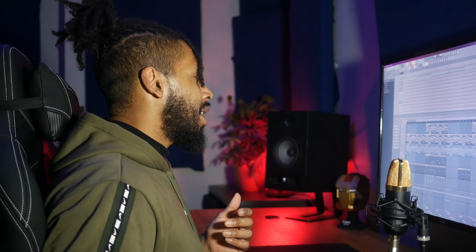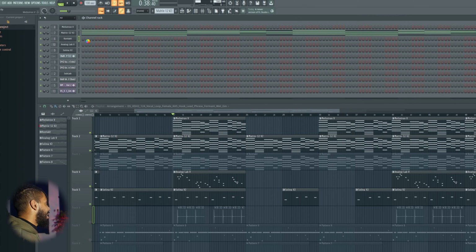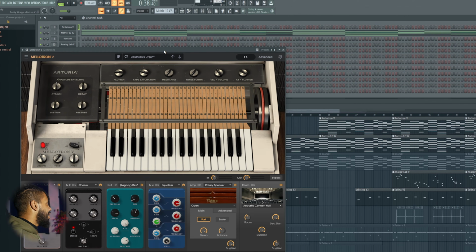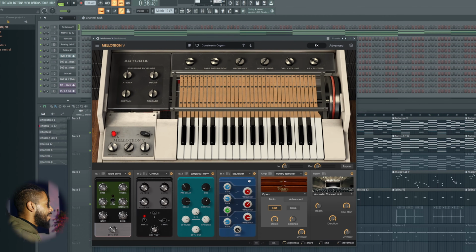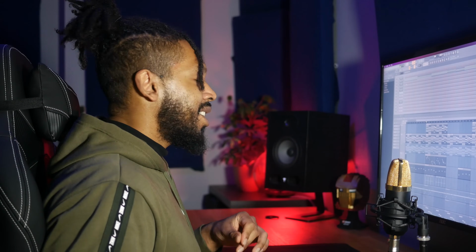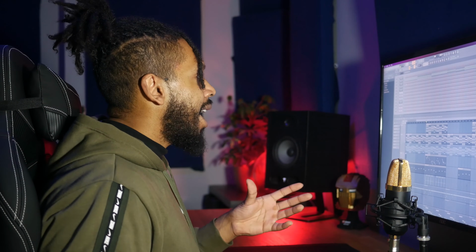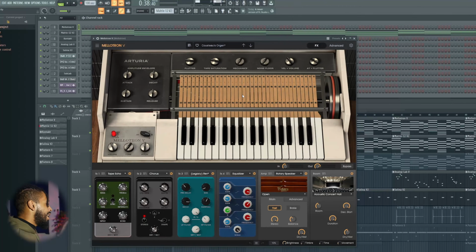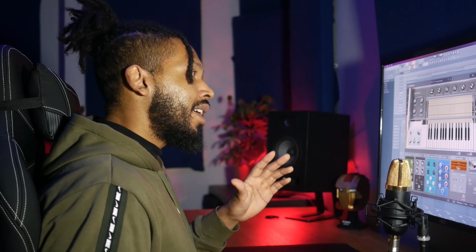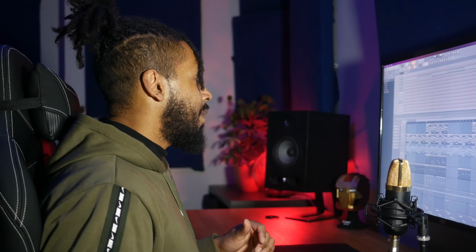So starting off with the Mellotron V, this is the exact patch that I am using if it decides to load. It's the Cousteau's Origin, and I did a little bit of tweaking with the FX, of course. Now, one thing that you need to know is that I'm actually using the V collection, and the main difference is really that I have the ability to take out the individual instruments and tweak them to my liking. But this patch you will find in Analog Lab, but you won't be able to customize it the way that I can. So Cousteau's organ, check it out in Analog Lab if you want to.